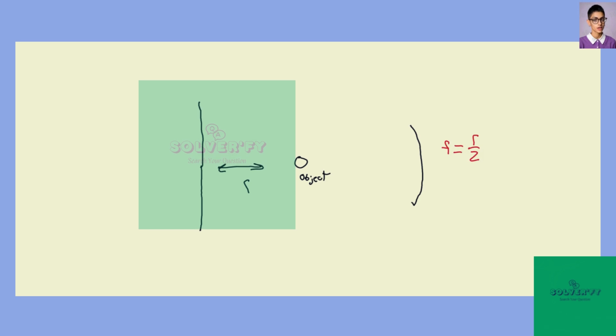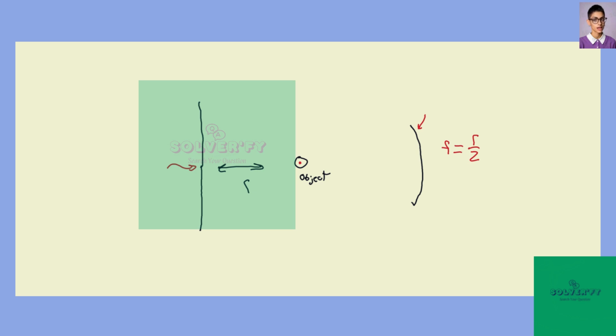Question number 24 can be a little tricky if you're not careful. So the first thing you want to do is set up your problem. I've drawn the wall here and some distance r, which is equal to the radius of curvature of this spherical mirror. You place an object, which is here. And the question wants to find at what distance should the mirror be placed such that a real image is formed on the wall.